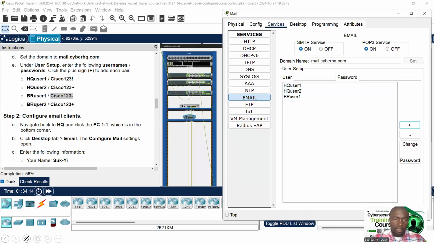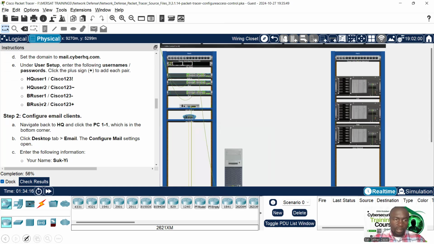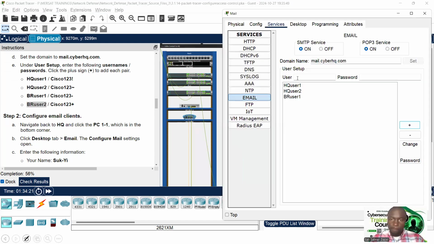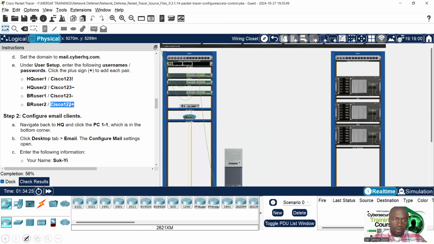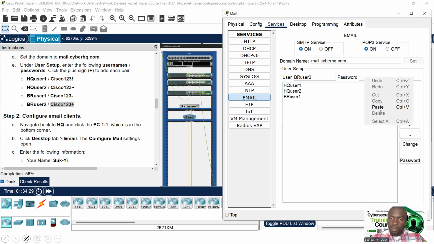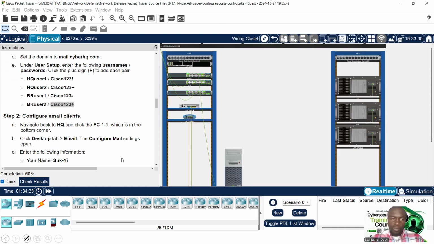We've not entered this one. So let me just enter it. Password.